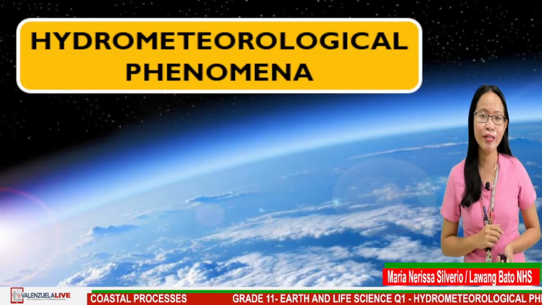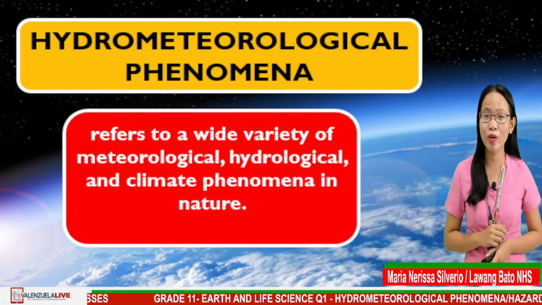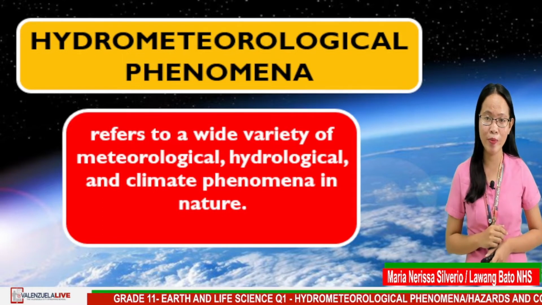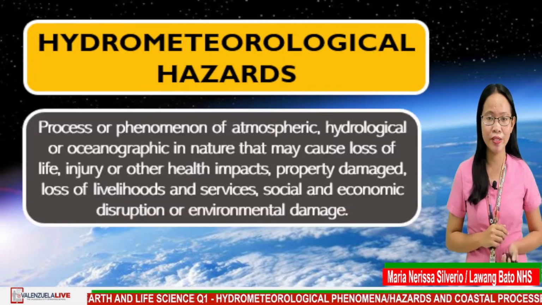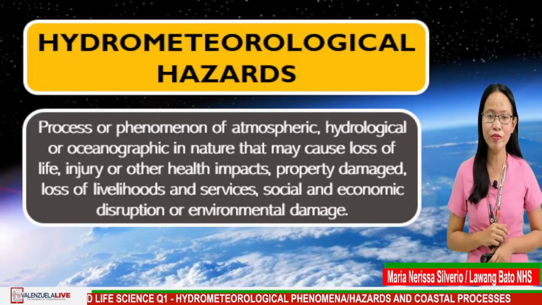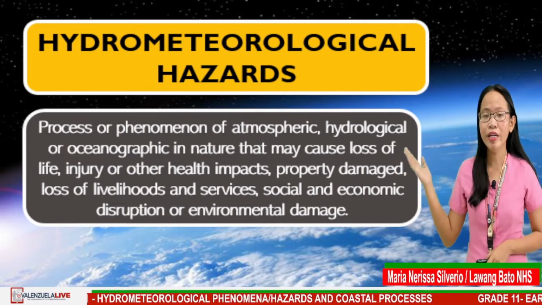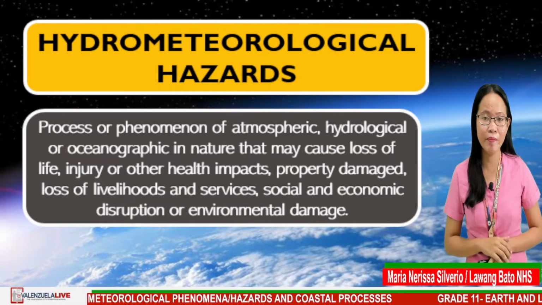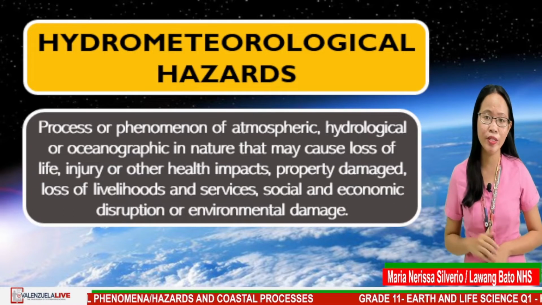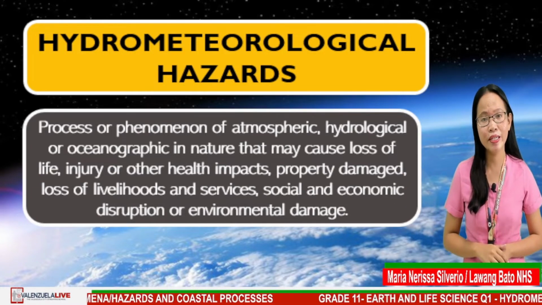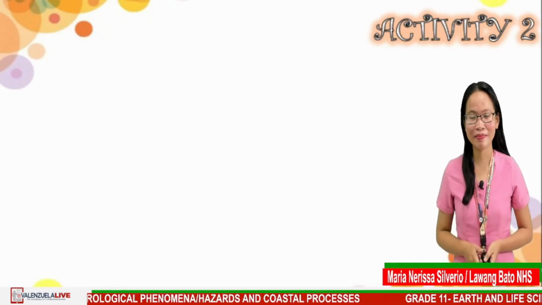This phenomenon refers to a wide variety of meteorological, hydrological, and climate phenomenon in nature. While the hydrometeorological hazards refers to the effect of this phenomenon, it may cause loss of life, injury, and other health impacts, property damage, loss of livelihood and services, social and economic disruption, or environmental damage.